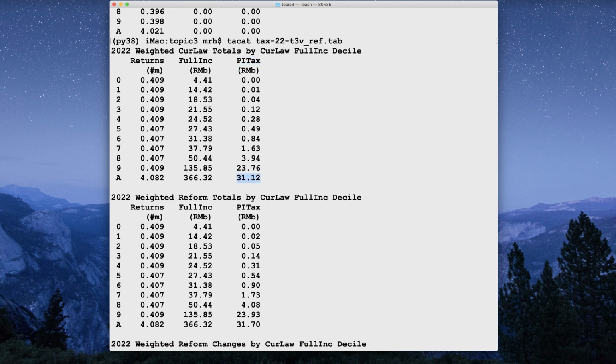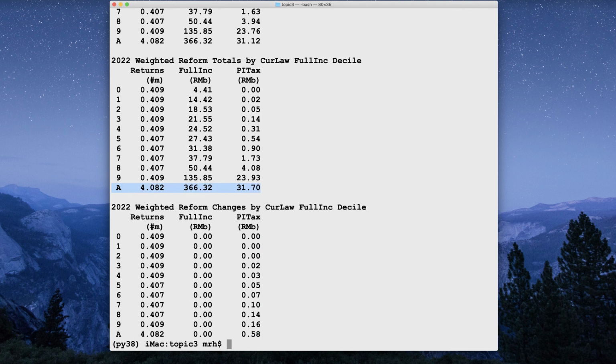So this shows in 2022 that under current law we've got 31.12. We've got the same kind of table under the reform, and the 31.12 goes up to 31.70. So it's an increase of what? Only less than 0.6 of a billion ringgit.